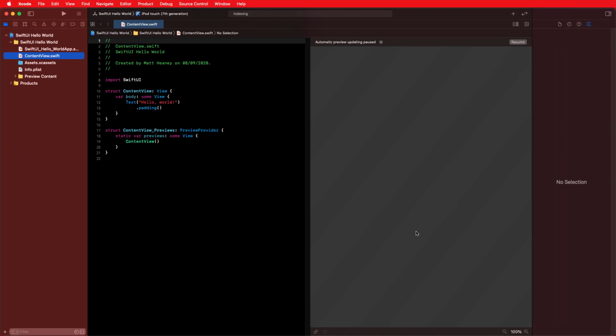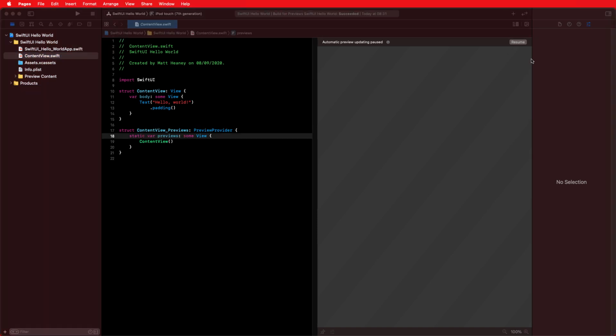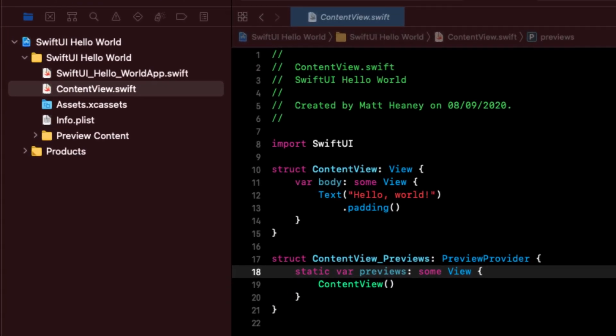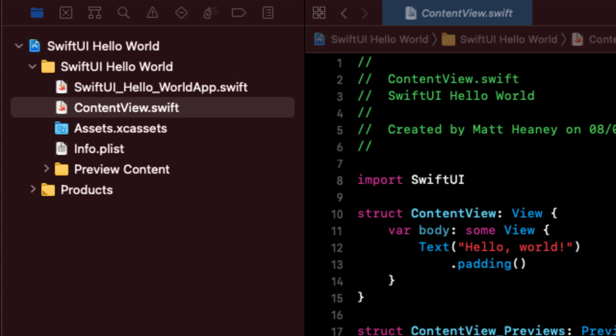And we now have a brand new SwiftUI project. Now, if you're brand new to making iOS apps, then awesome, welcome to Xcode. But if you have a bit of experience in the past making iOS apps using UIKit, then things will look a little bit different. To start with, the number of files in a starter project is much lower, and you may notice a few very important things have now completely vanished. Storyboards and view controllers are now a thing of the past when it comes to SwiftUI. That is because the way that we make and use views when we're using SwiftUI is different.